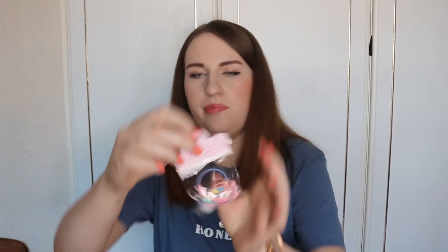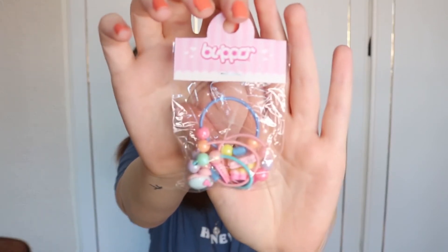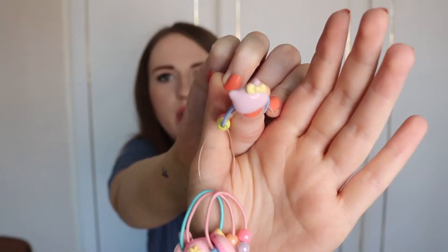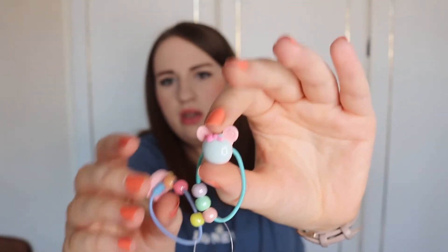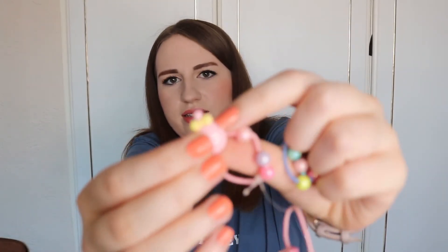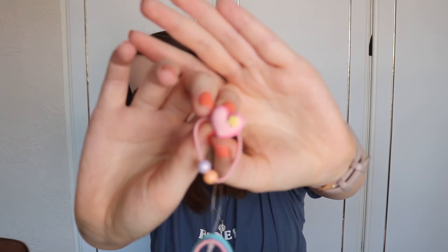Here we have 'Flippo' which sounds like a lighter brand to me, but okay. This is hair bubbles - the kind where you do your hair and then it pings and smacks you in the head and cracks your skull open. It is hair bubbles and yes it will crack my skull. So we've got four hair bubbles: this one has a little Hello Kitty thing, this one has like a Mickey Mouse one, this one has like a ball-ball kind of situation, and this one has a heart. They're quite hard so I won't wear them in my hair.